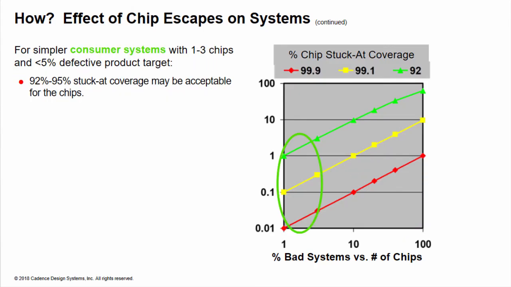Chips intended for simpler systems with lower quality requirements may be able to get away with fault coverage in the mid to high 90s. The ultimate trade-off is the cost of building the systems, including the cost of manufacturing chips and the cost of repairing defective systems. Like all engineering trade-offs, there's not just one correct answer.